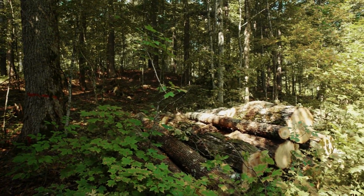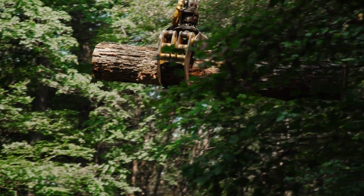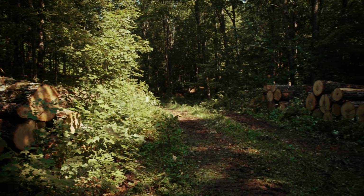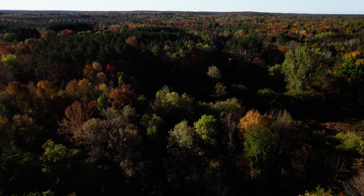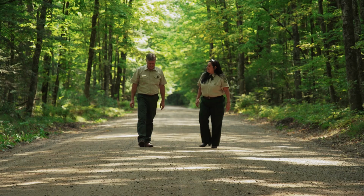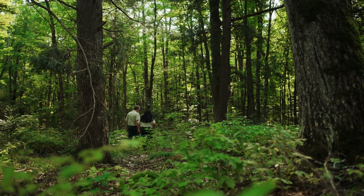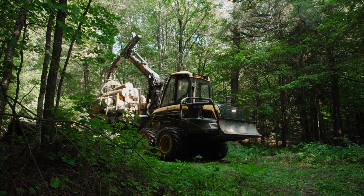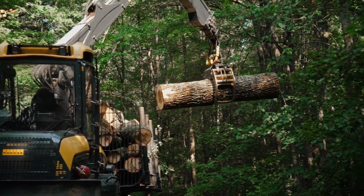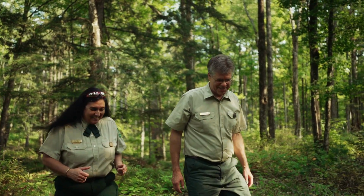When forests are managed carefully, we not only get wood for everyday products, but we also protect habitats, clean air and water, all while reducing the risk of forest fires and disease. This is why having healthy markets for wood products is so important. Experts like Brian Brashaw and Jen Youngblood work every day to find that balance, making sure we can harvest trees for wood products without harming the forest. Their work helps maintain healthy ecosystems and supports the communities that depend on these forests.